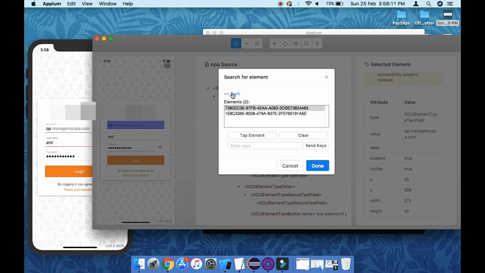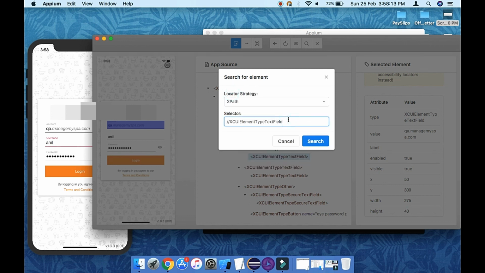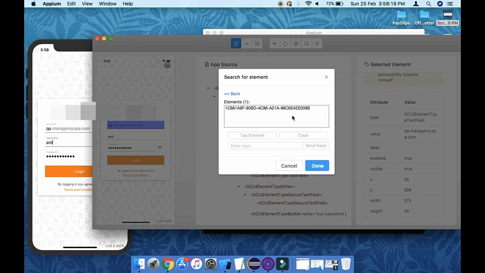So what I'm going to do here is append 1, and then search it. It will give me the exact field. So I can tap on it here. See, if I tap on it, it's pretty slow.